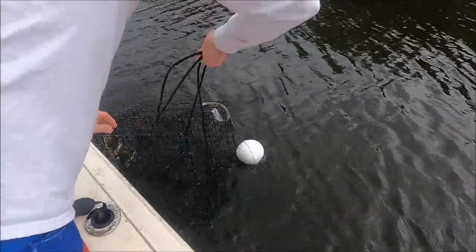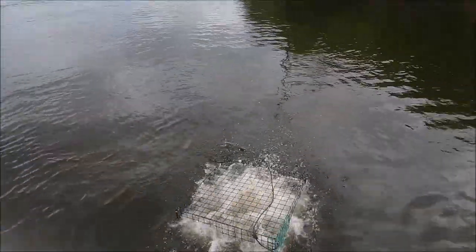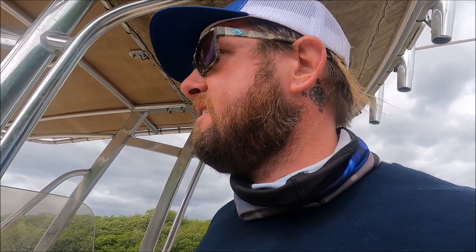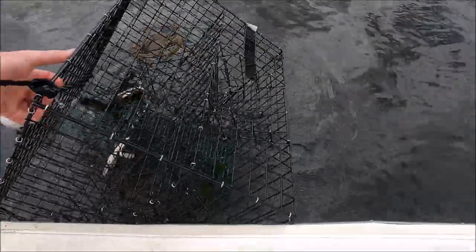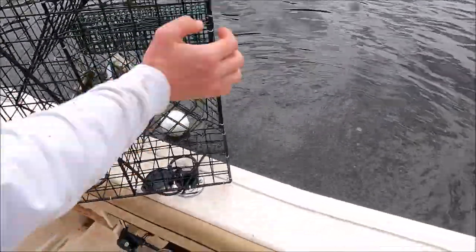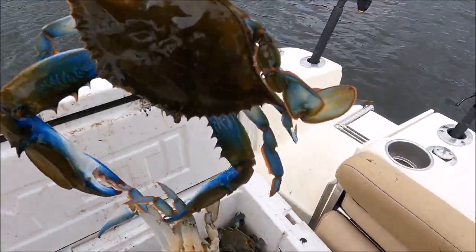Got a few — four crabs in there, add to the kitty. I think we probably got 50 crabs out of seven or eight traps. This is the very last one we're approaching right now — see what we got. When you put bait in there, this is what it looks like. We got five — five big ones. There's a monster in there. I can't count today. Last pot, we got bait.